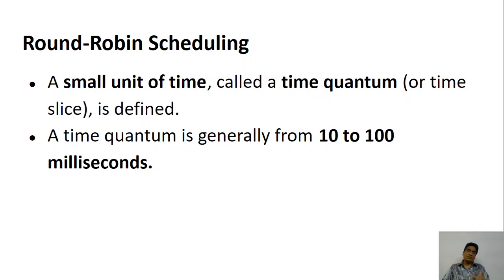So you are given in small dosages. Think of how you get medicine. The doctor will not say, take one bottle full and drink the full tonic in one shot, then you will have another problem. So the doctor will say, morning one tablet, afternoon one, evening half a tablet, like that. In small dosages it is given. In the same way, in small dosages, the CPU is given for every process.